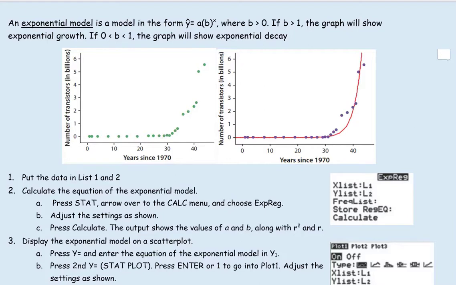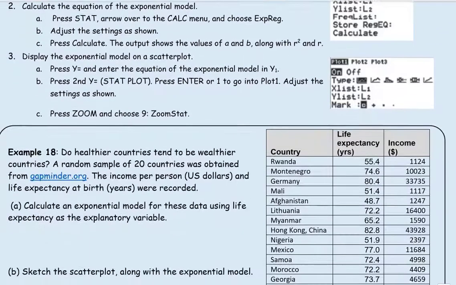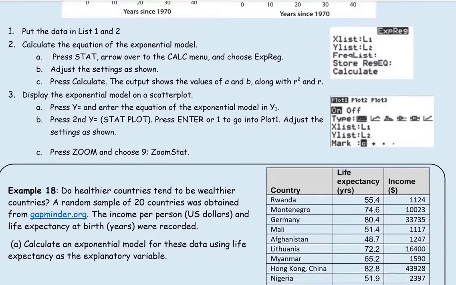If Moore's prediction is correct, then an exponential model should be a good model for this data. So you can see here on the left that we have something that doesn't look quite like a line, right? We couldn't really draw a line through all this data. But we have this smooth curve that's going up, showing exponential growth. So this one is also something we're able to do right on the calculator. So we're actually going to jump to example number 18, because you will always have this in your notes just in case you forget. You also have the video.